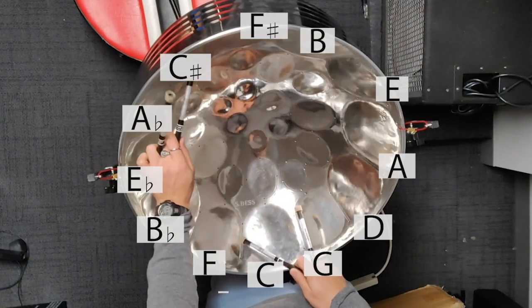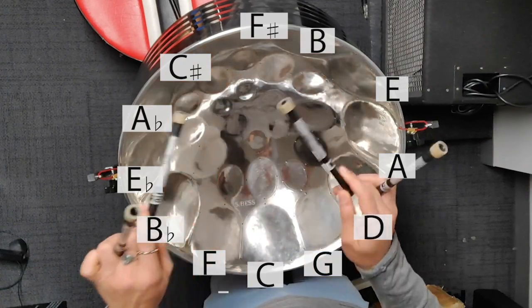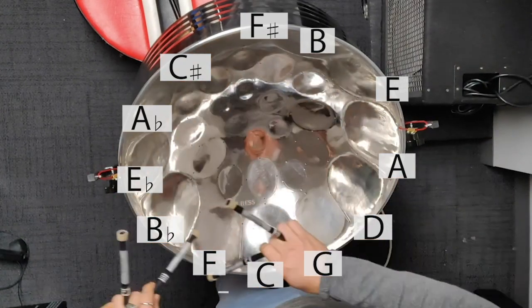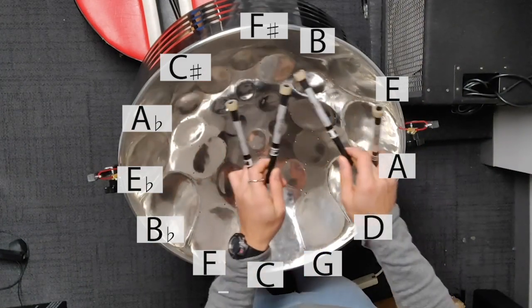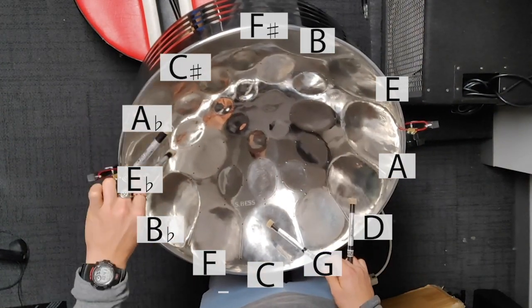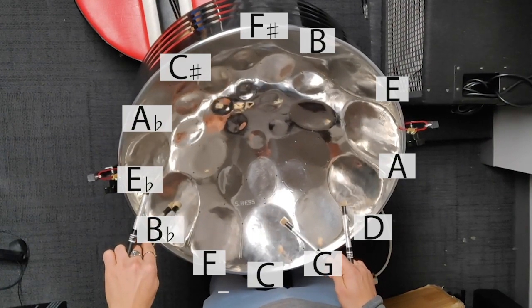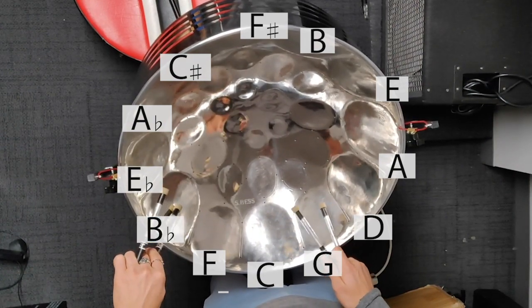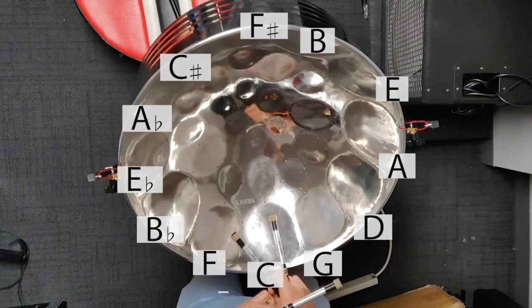And then how about we brighten now? We've been getting darker. This maybe is the story we're trying to tell. Maybe we're trying to be more descending, getting darker. But then we want to lift it. We want to add some brightness. So from here, how about we brighten by three? So we're in D flat. Brighten by three means going the opposite way. Anticlockwise or to the right. So to go anticlockwise, we go one step, two steps, three steps. And we get to B flat. B flat major.